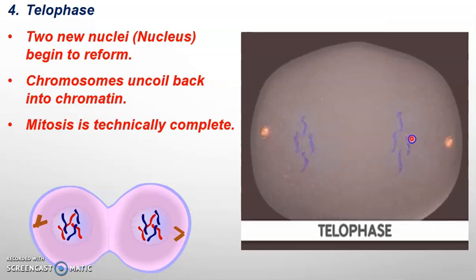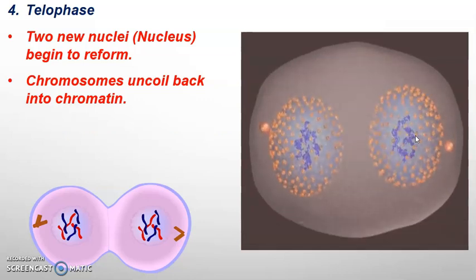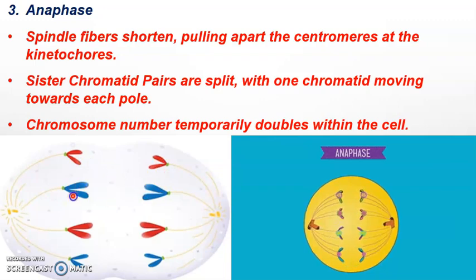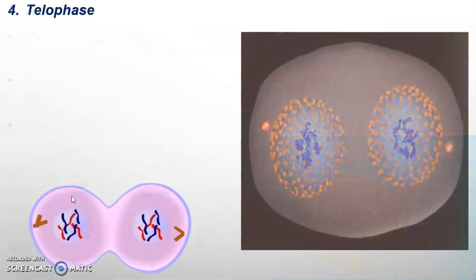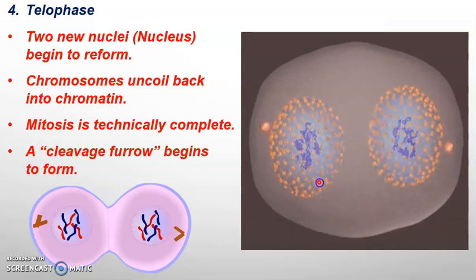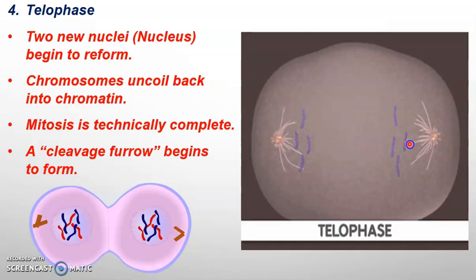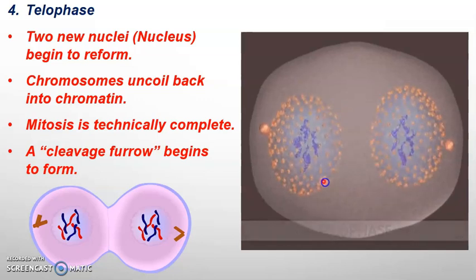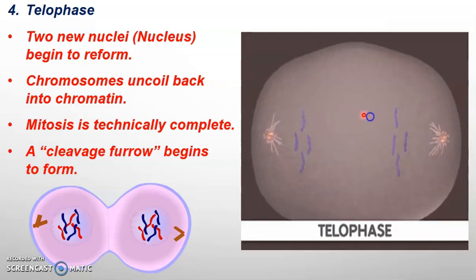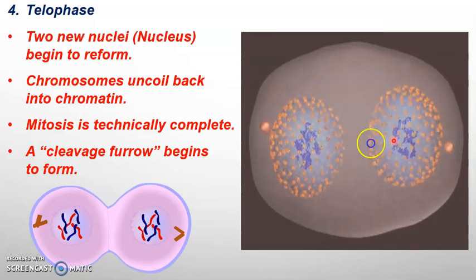Now, as far as chromosome number goes, remember in anaphase, if I go back real fast, I told you that your chromosome number temporarily doubles. Well, it's going to go back to the original diploid number now, which is going to be 4. Once the new nuclei form, just give me the chromosome number that you would see in one specific nucleus, not both. So if I said how many chromosomes would you see in this cell in telophase, give me the number 4 again, not 8, because technically these 2 nuclei are their own cells. We just have to go through that last process of cytokinesis to get them into being 2 separate daughter cells.